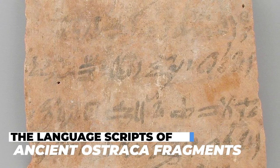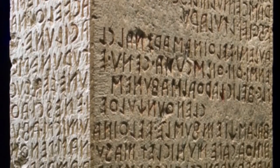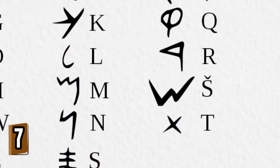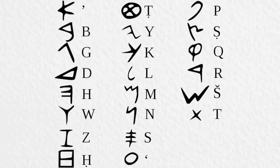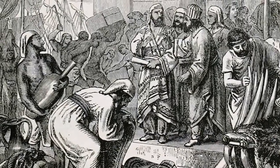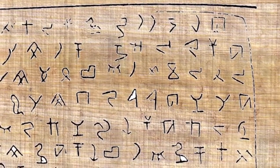The Language Scripts of Ancient Ostraka: Around 80% of the Ostraka fragments are written in demotic, a type of administrative writing popular during Cleopatra's father Ptolemy XII's reign, 81–59 BCE and 55–51 BCE. According to archaeologists, Greek is the second most represented script, with hieroglyphics, hieratic, Arabic, and Coptic also appearing, indicating Anthribis' multicultural heritage. The ancient Egyptian language progressed through four successive stages over thousands of years.